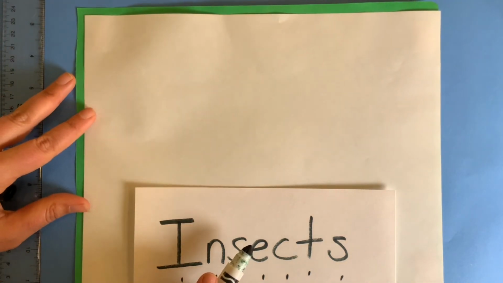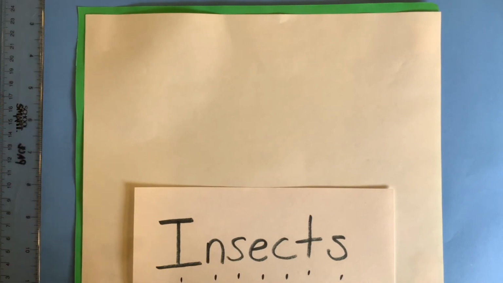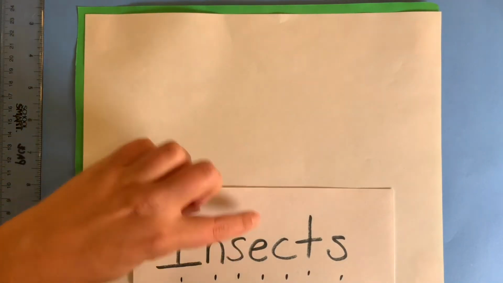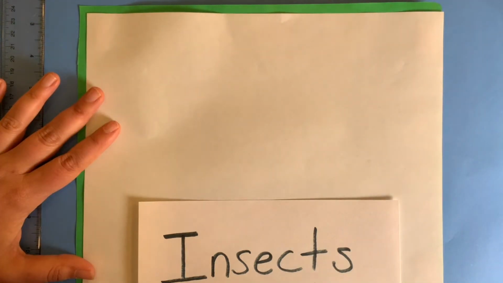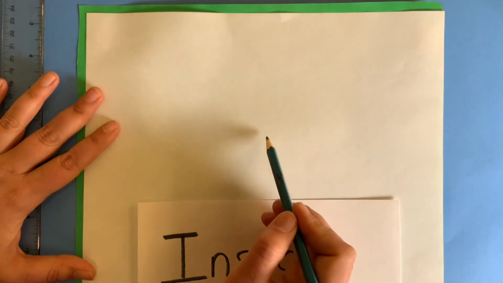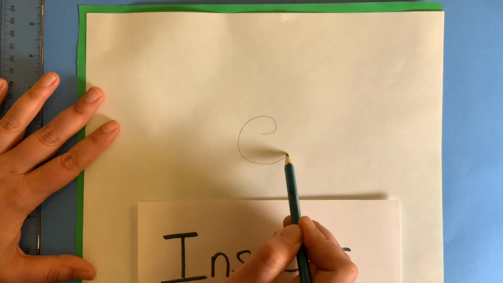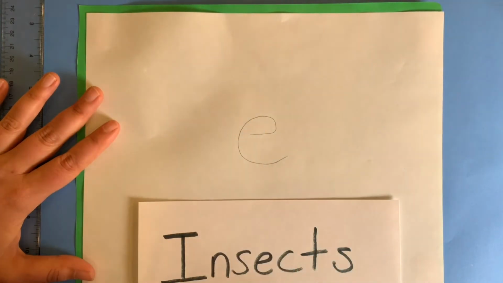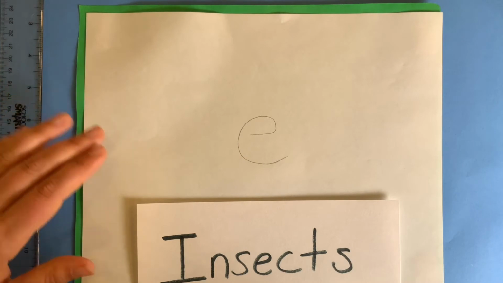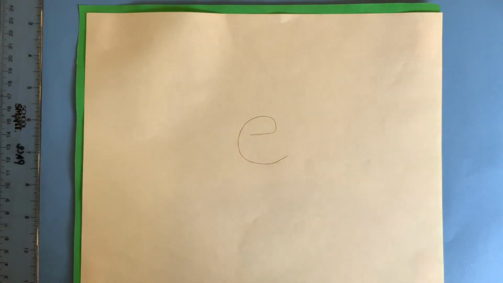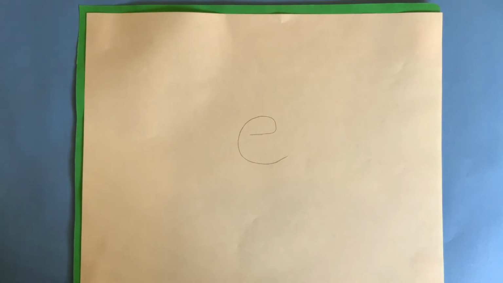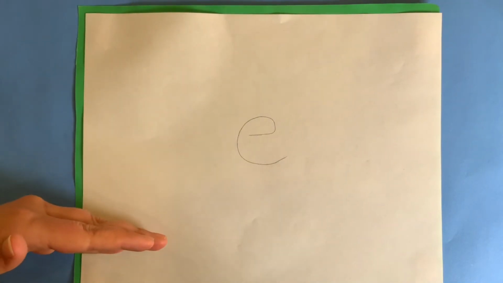Of course we could get a new piece of paper and we could start again, but let's plan ahead because we are a designer designing this word. So the E needs to be right in the middle, correct? So take your pencil and lightly write the letter E, okay? That's why erasers are very important for this workshop. Okay, we also want to decide how tall we want this word to be.